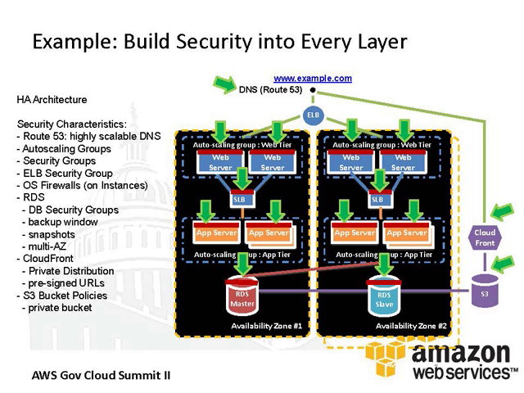Obviously, your security groups are there. You have your OS firewalls, they're running on the instances. RDS has security groups as well. So if you're running RDS and you're worried about allowing only access to EC2 instances, it supports the same security group infrastructure. And of course, in S3, everything is private by default.